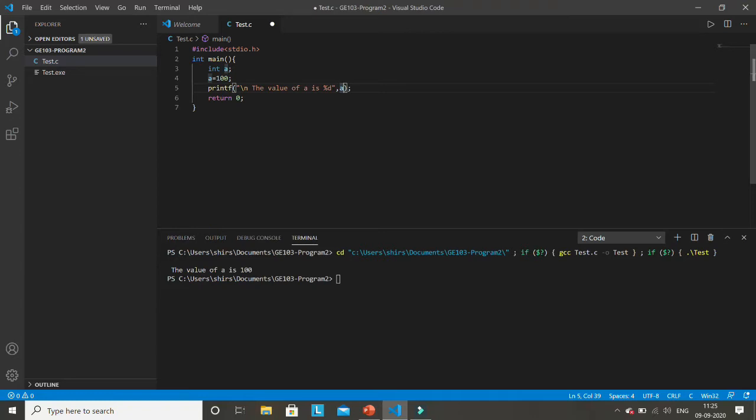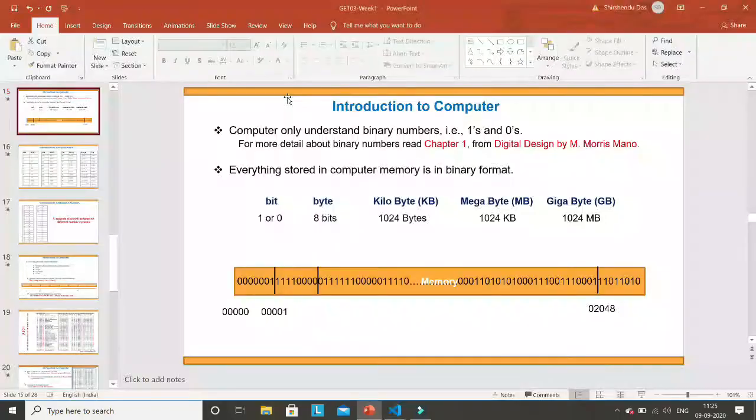Now if I say, no, don't print whatever you stored in the memory, print the address of this memory. There are two different things, right? See here, 0011, these are the things that you have stored in memory. And this part, 0 1 2, I say these are the addresses of each byte. This is byte 0, byte 1, byte 2, like this. These are called the address of the byte, and this is what you actually stored inside a memory.